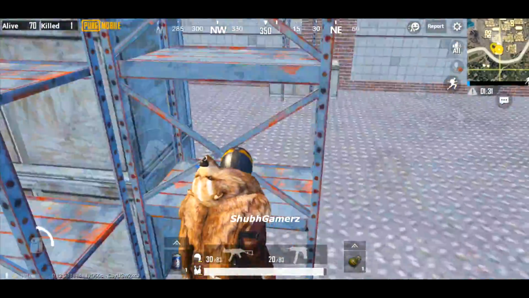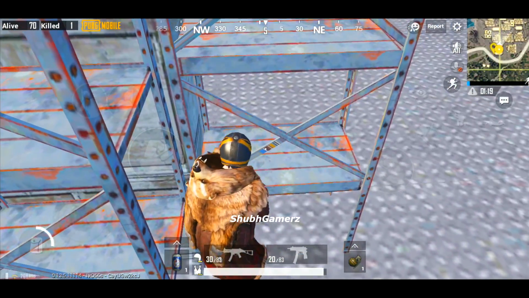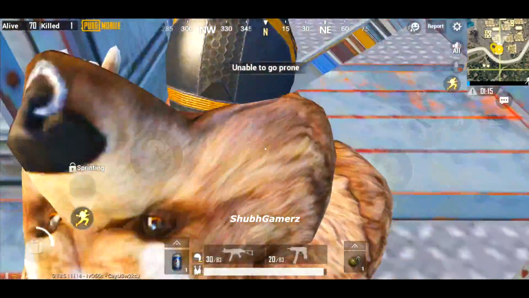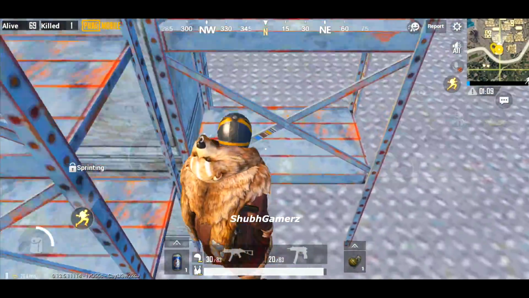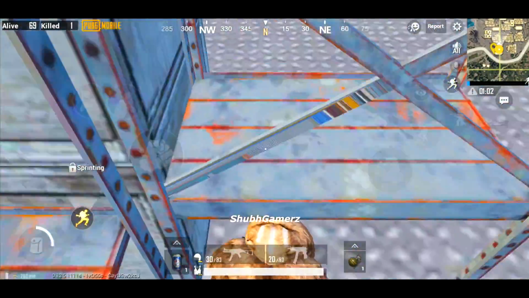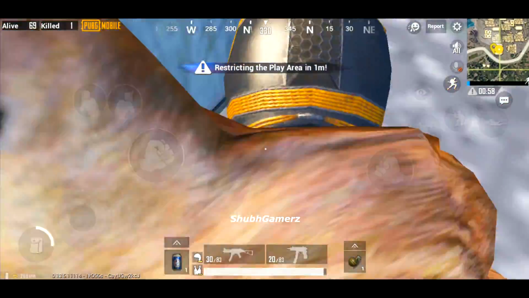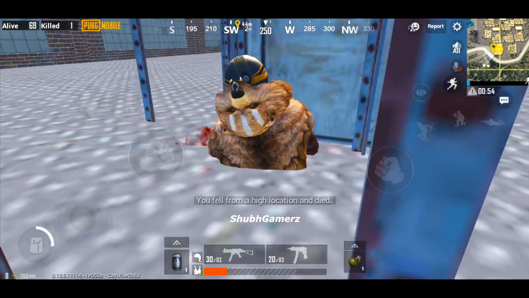So right away, as you're watching right now, I'm struggling a lot to trigger that glitch, because it is really not that easy to trigger. What you have to do is click three buttons at the same time. First the sprint, then the punch, or the fire button, and the prone button. But you can do one step, which is auto run. You can keep the button on auto sprint, and click the two buttons at the same time, which are the punch button and the prone button.